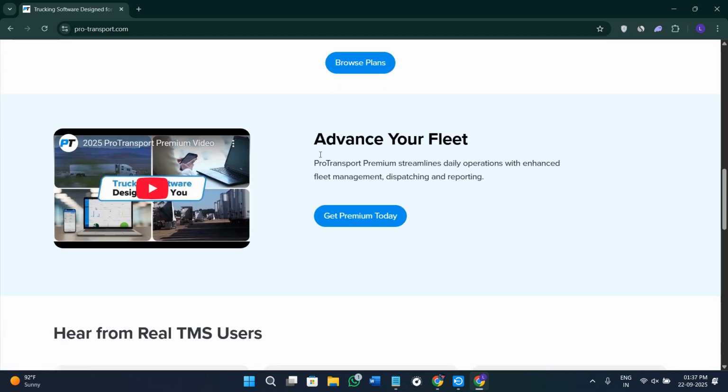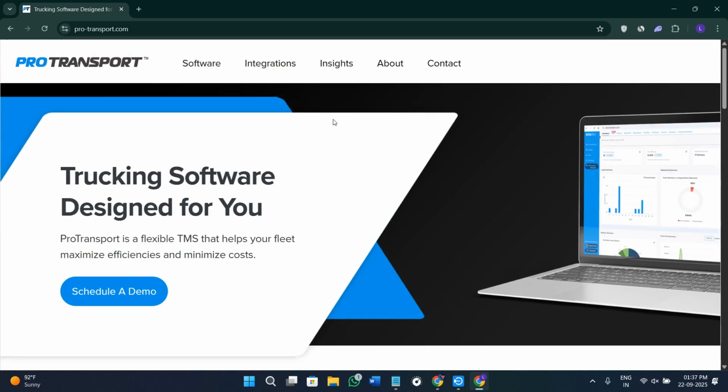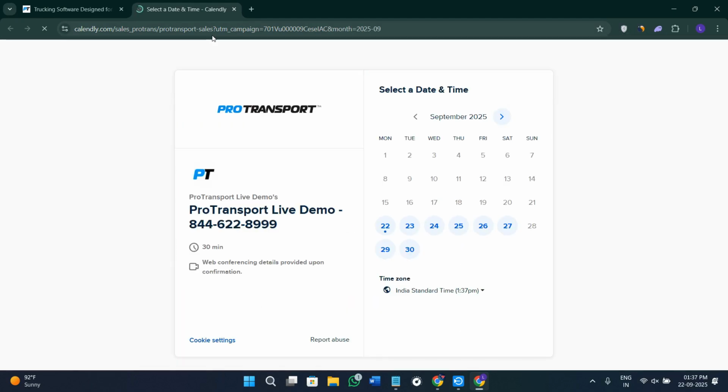and customers. So in order to get started with them, you need to click on the option of schedule a demo that is available here on the page. This is the best way to get started because a ProTransport representative is going to walk you through the software, answer specific questions, and help you configure the system on a call.